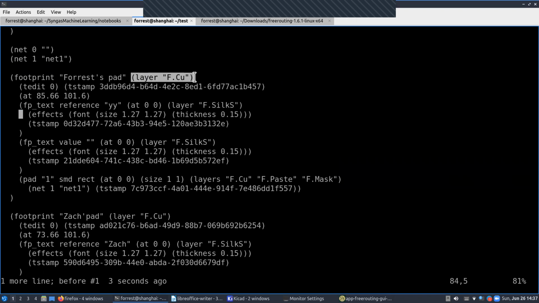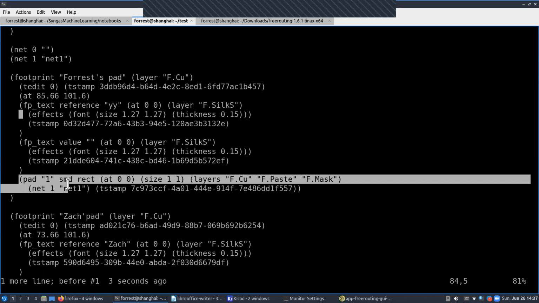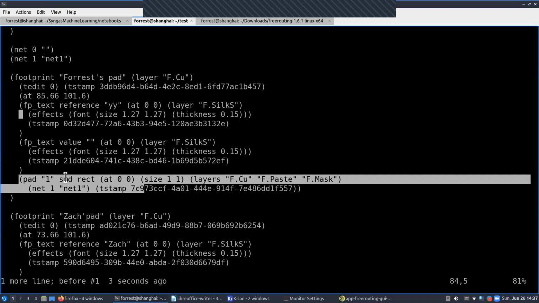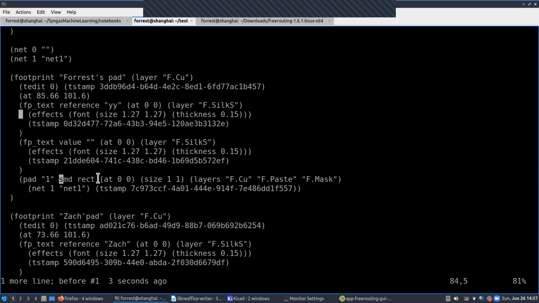Define the layer. The layer is a must have. The coordinate is a must have. And for this footprint, although it's a single pad footprint, you still need to define the pad because in KiCAD or in PCB design, many devices, many footprints, have multiple pads. Although here we only have one pad. The pad, you need to define the type, the shape, the coordinate, the size, and the layer.